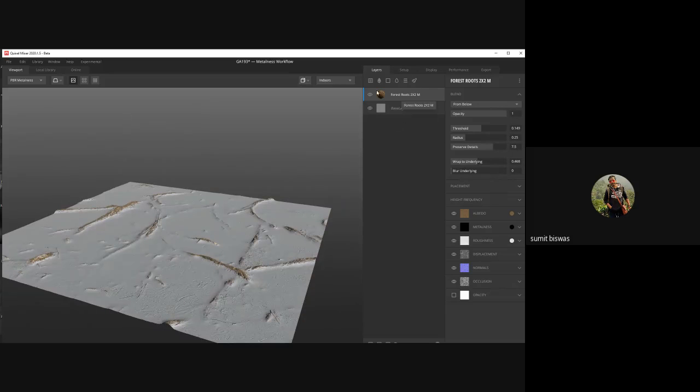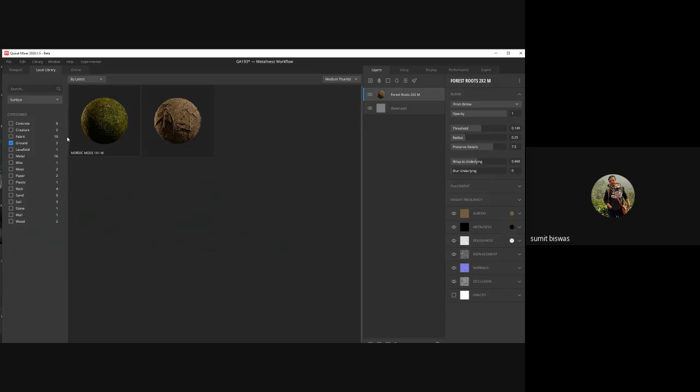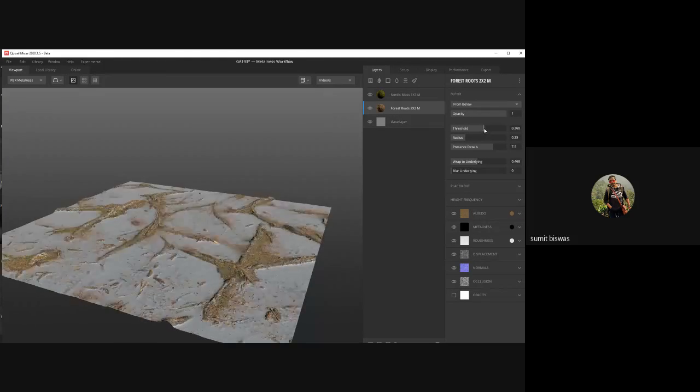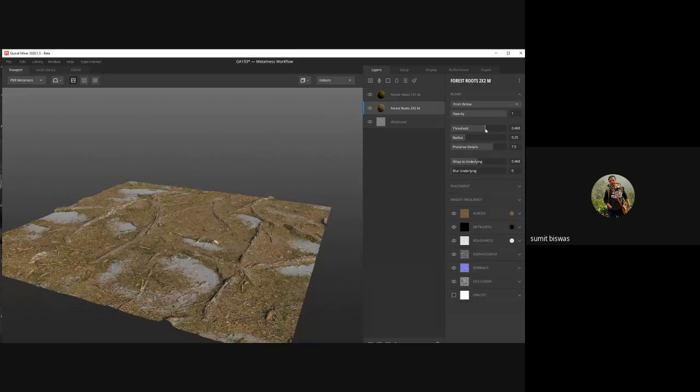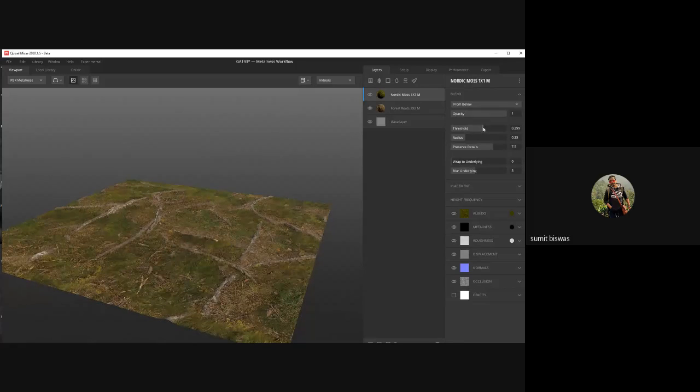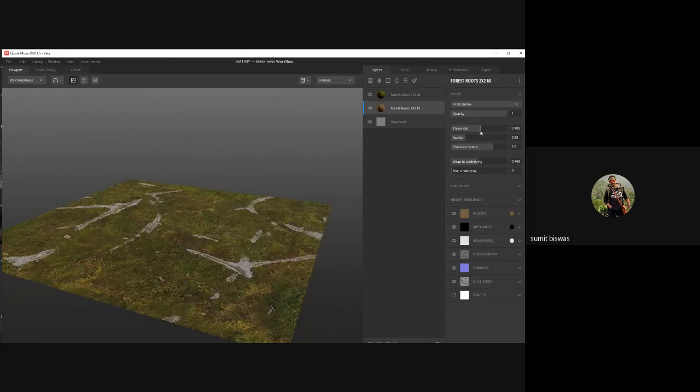Then, if I want to add one more material, like suppose mossy ground, I can apply this, and now I have this one. Select the moss because the moss is not visible. I can move it up and move this bit down.